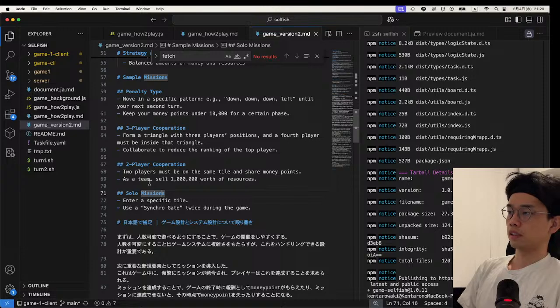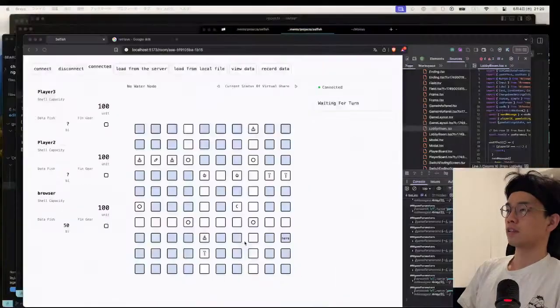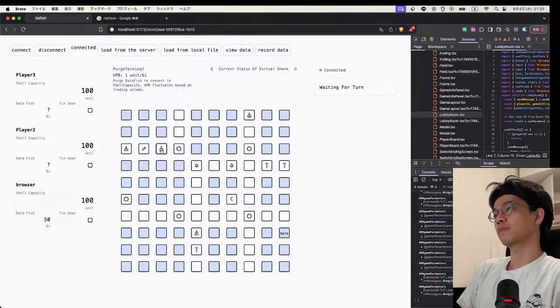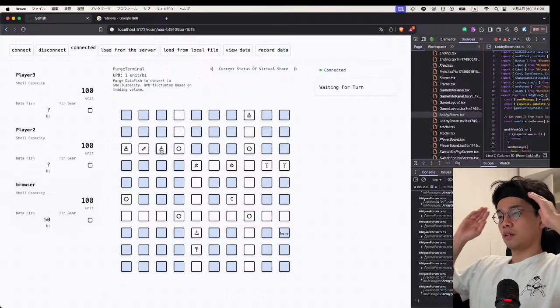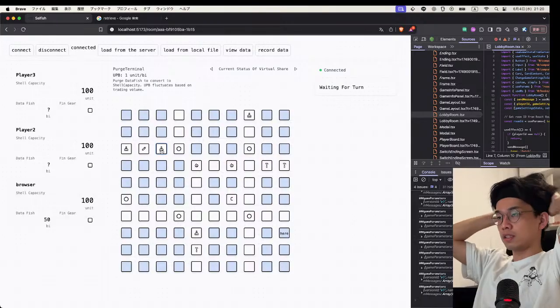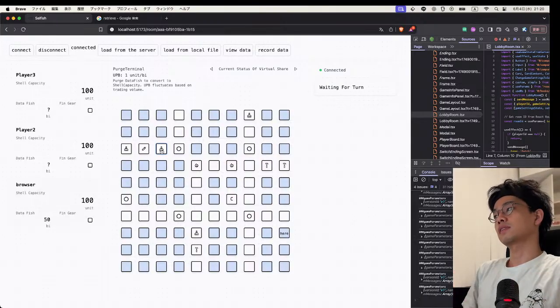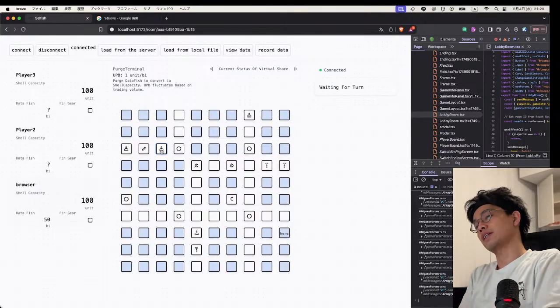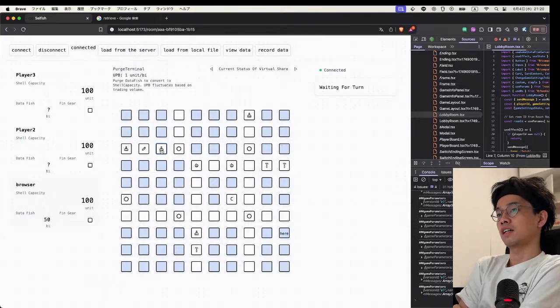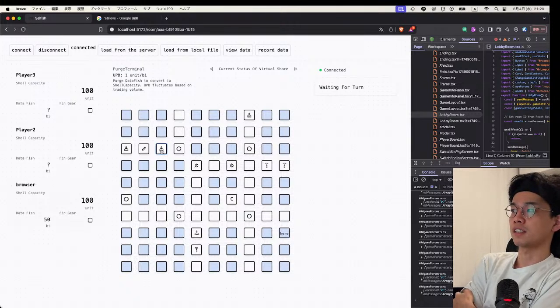Selling resources means buying money. What makes it complicated is the background setting.